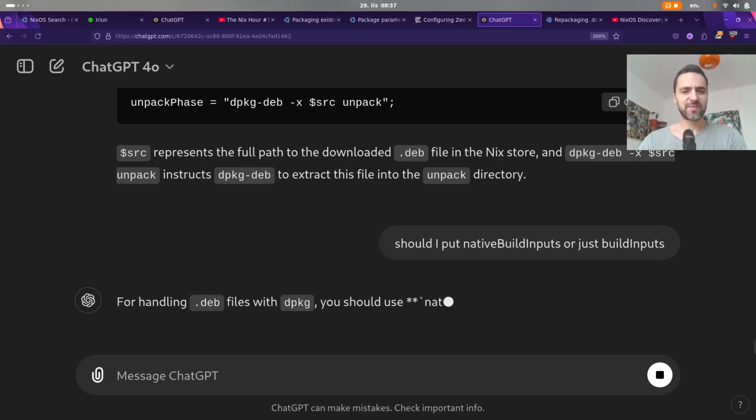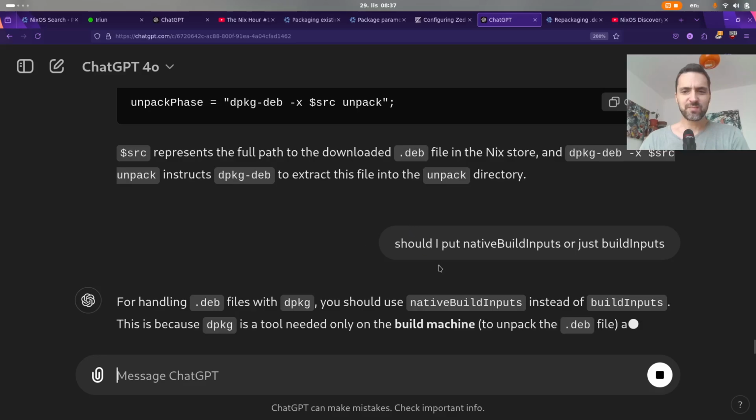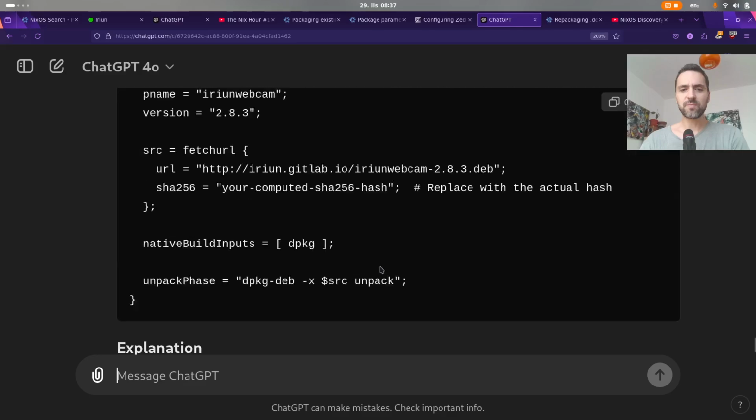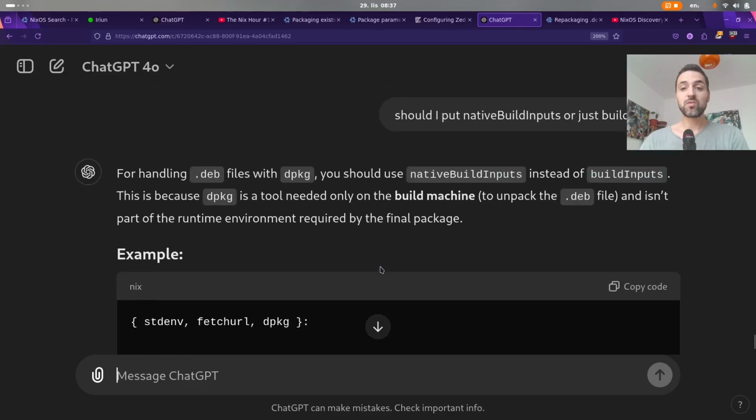For handling deb files with dpkg, you should use native build inputs. This is because dpkg is a tool needed only on the build machine and isn't part of the runtime environment required by the final package. Oh, so this is the difference between native build inputs and build inputs.